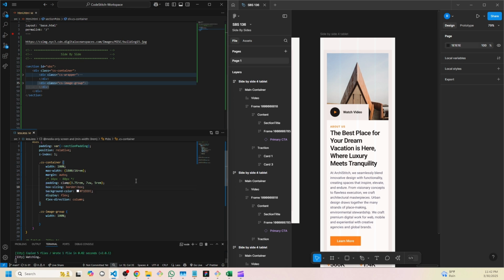That way we don't have any weird overflow issues with the padding, because the browser is considering it as part of the width and height. If you have too much content inside of it, it's going to cause the container to overflow the screen, and you're going to be pulling your hair out trying to figure out why it is doing that. It's because it thinks padding is part of the height and width. So that's why we have to add box sizing border box. And it's just good practice.